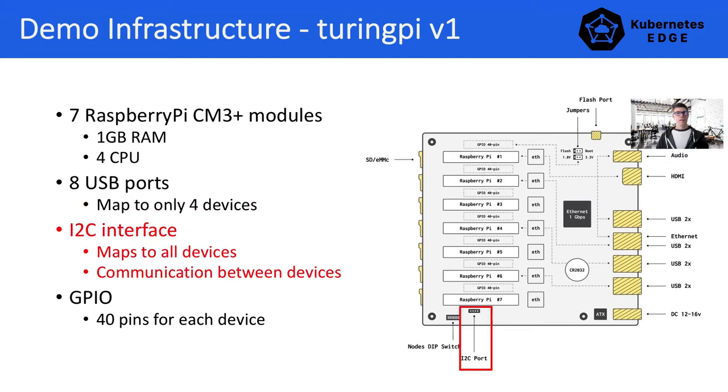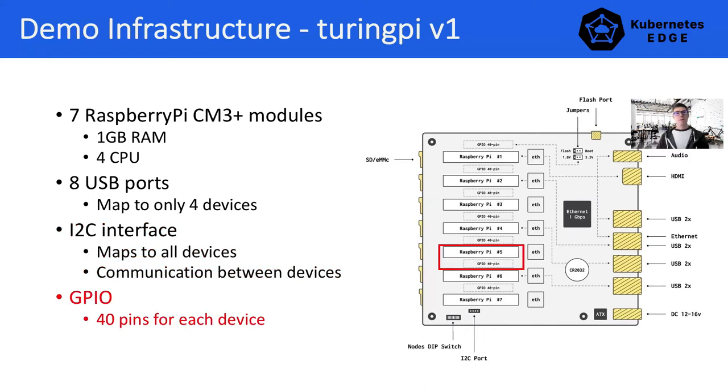In addition, there is an I2C hub on the Turing Pi. In this case, every compute module has access to this I2C hub. And out of the box, it's designed so that the hub exposes a real-time clock, the Ethernet hub for the devices, and the power management for all 7 of the devices. Of course, you have to enable I2C in your operating system, so you need to load the kernel modules to run I2C.